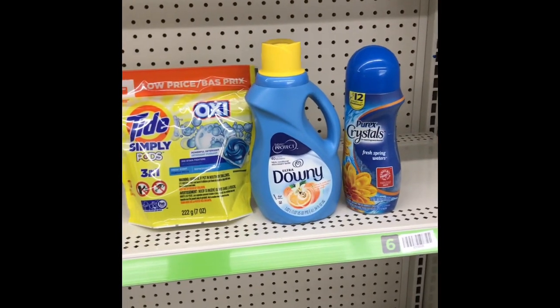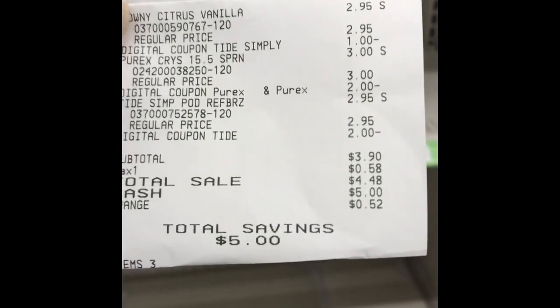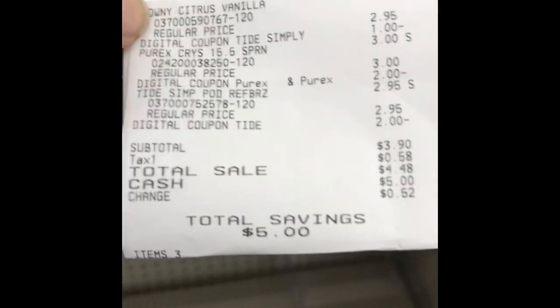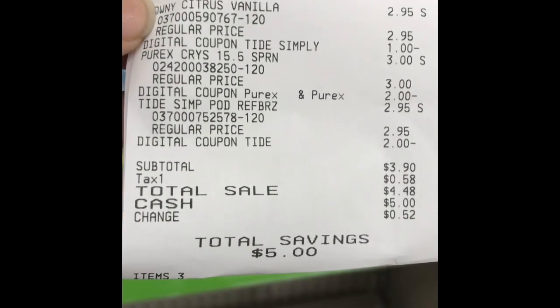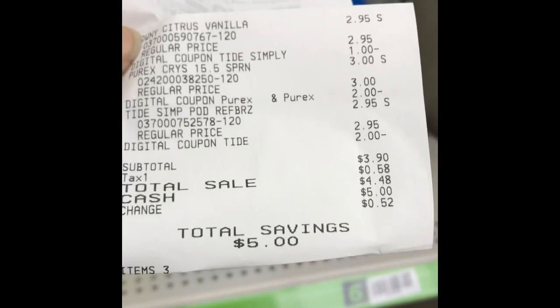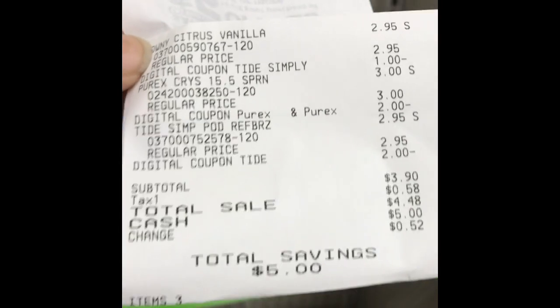All right, everyone, just did the transaction. Came out perfectly. As you can see, all the digitals came off. And as you also see, I put up the Downy Citrus first so that that dollar can attach to this one right here. And then I put my Tide Simply Pods last so that that $2 will come off. $5 in savings, $3.90 for three items.